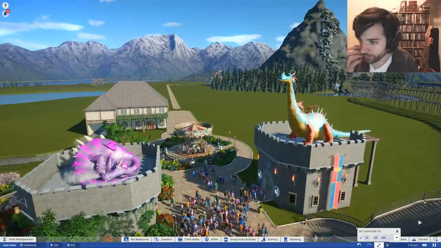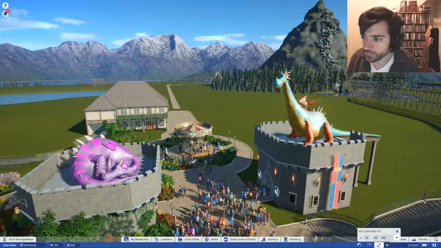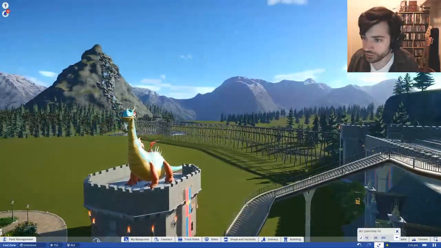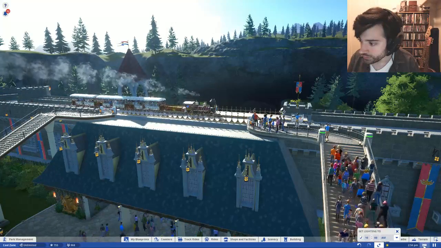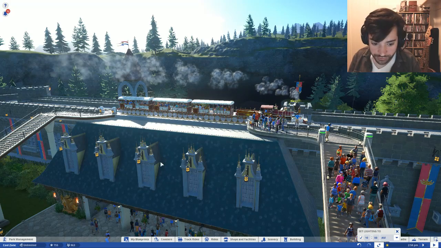I'm going to speed up the game so the train can get back over here and I can just leave it here as reference. And I didn't show you guys the mountain, but it's because there's not really much going on over there yet. All right, so that's the resting place of the train.